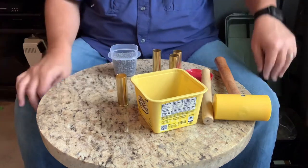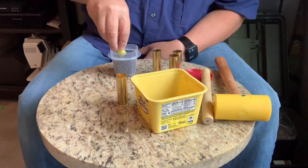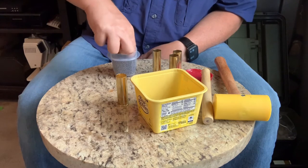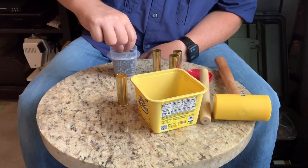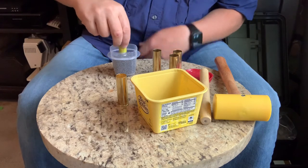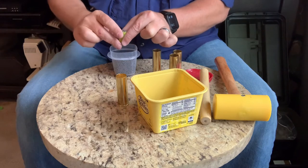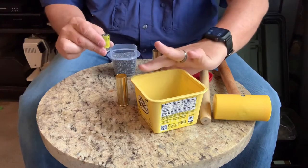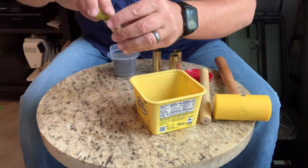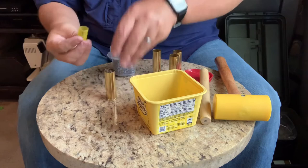there. But so then I just get my thing again and go ahead and top it off. And again, I know that's going to be about an ounce of shot. So dump that in there.